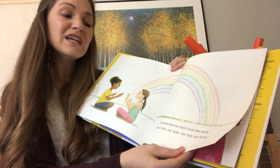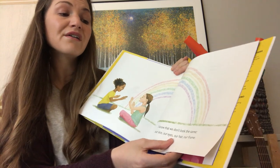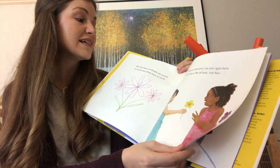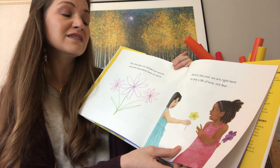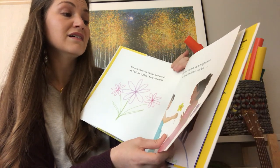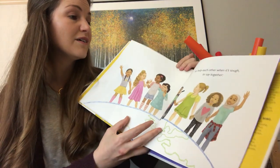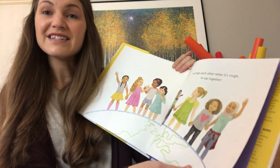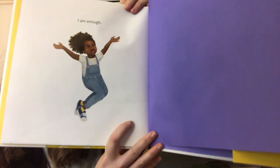I know we don't look the same. Our skin, our eyes, our hair, our frame. But that does not dictate our worth. We both have places on this earth. And in the end, we are right here to live a life of love, not fear. To help each other when it's tough. To say together, I am enough.